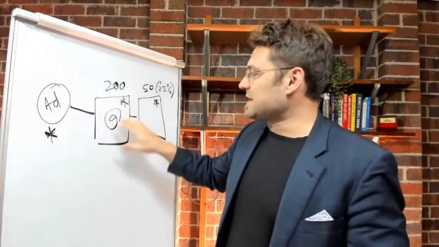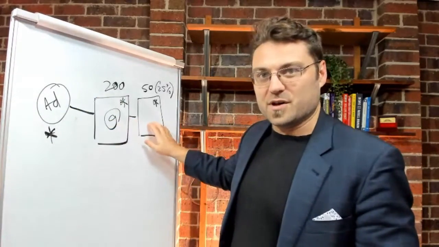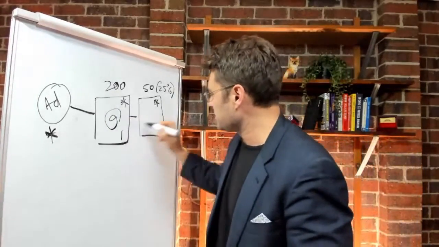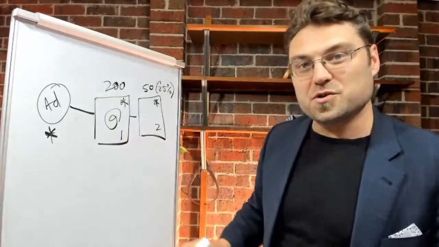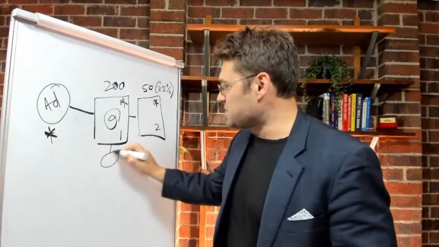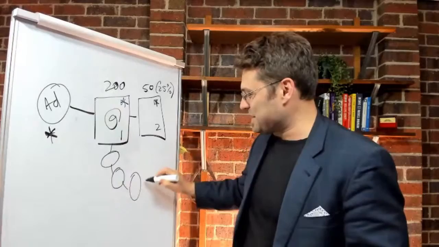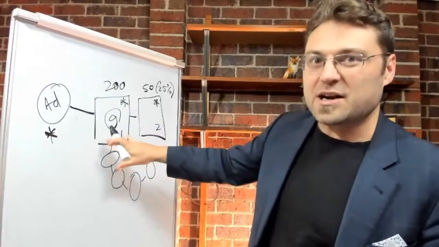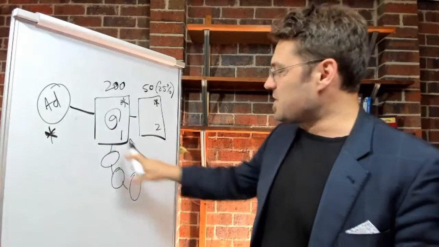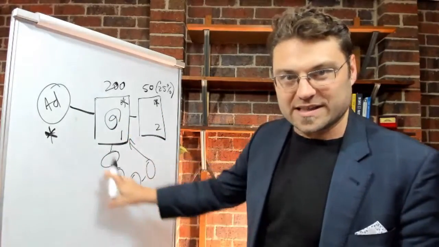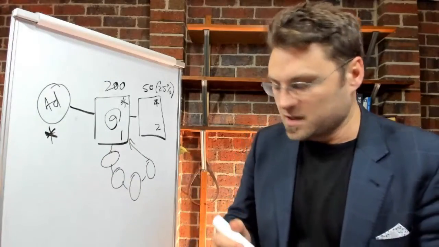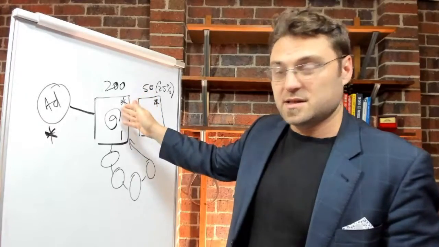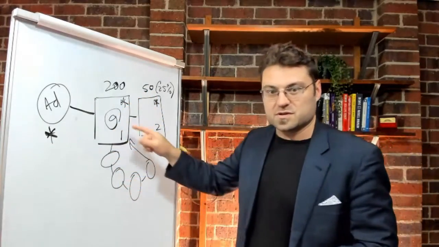Well, if a person lands here and they don't convert, you can actually say if someone lands on page 1, I'll put a little 1 there, but they never make it to page 2, I'm then going to send them a bunch of different ads for the rest of their life that are going to send them back to this page. And hopefully at some point they will then convert. So that there is called remarketing or retargeting, depending on what system you're using. But that's because of this Facebook Pixel. It's now got your IP address and it will follow you with all sorts of different ads.